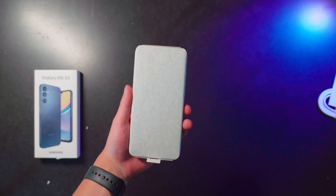Equipped with a massive 5000mAh battery, you won't have any issues running out of juice, being able to last 2 days with light usage. In terms of charging speed, the separately sold power adapter is limited to 25W, which will take a couple hours to charge the battery from 0 to 100%. Shipping with Android 14 and with 4 generations of major operating system upgrades and 5 years of security updates, the A15 promises long-term support.